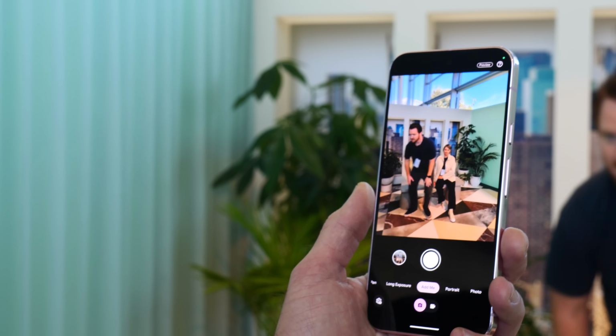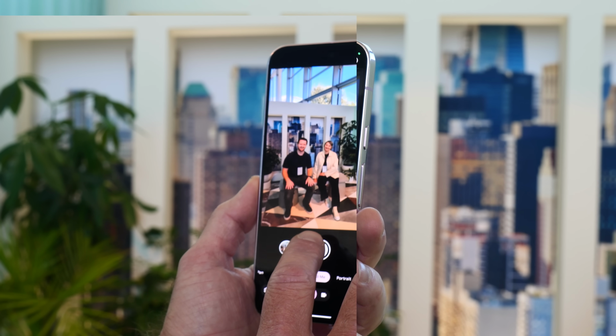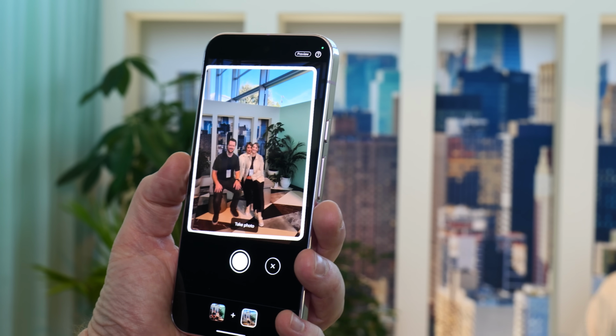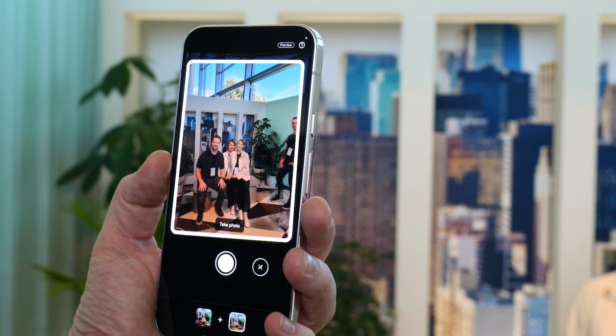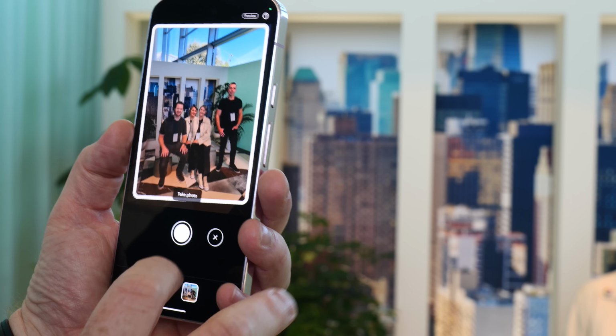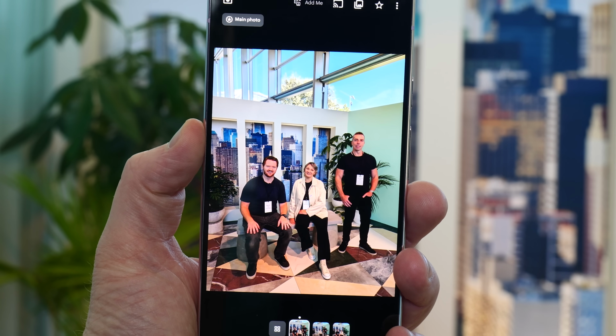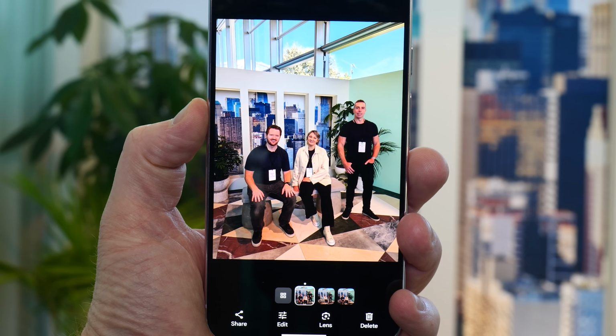Now out of all of these new features, I think my favorite is going to be the new Add Me feature. I usually am the photographer of my family, so I'm missing in many photos. This feature allows me to frame the shot of my family, take the photo, and then have somebody come and replace me, and it uses AR to help guide them to exactly where I took the photo, and then they can help me be positioned correctly, snap the photo, and then it will automatically merge those two photos together so that we have the perfect shot without finding a separate photographer or learning how to use Photoshop.